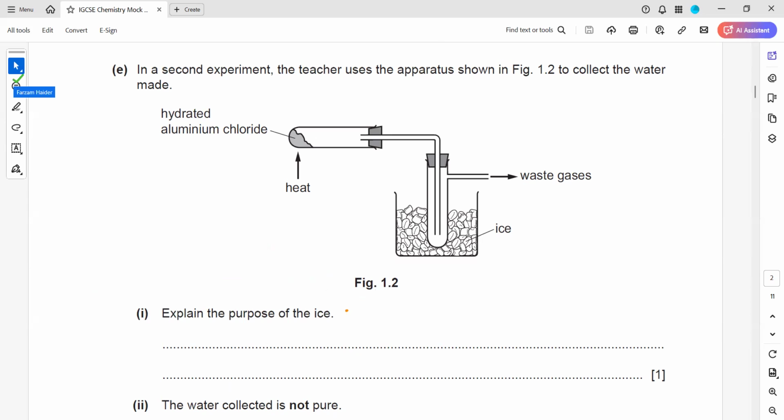If you write to change the gas into a liquid, that is more appropriate here. Water is specifically what you should use rather than only a general answer, because definitely it is cooling down, so the gas will turn to liquid. But what it is doing is converting the steam into liquid.